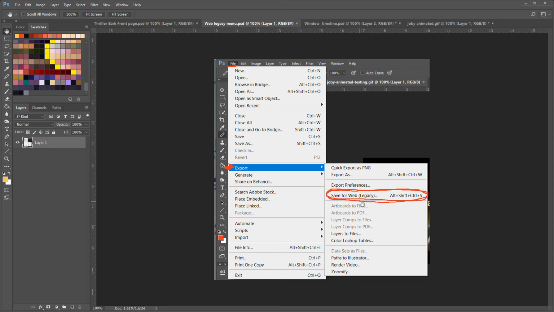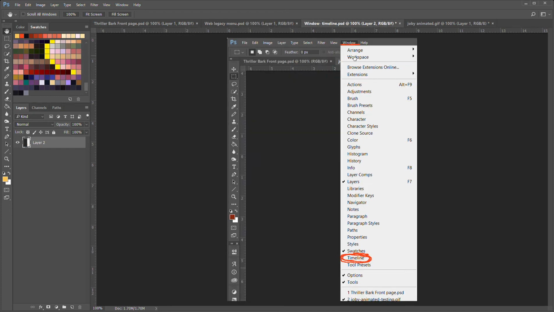This is the format of how you're going to save your GIF to use it anywhere. So again, File, Export, Save for Web. Then you also want to make sure that you can go to Window, go down to Timeline, and activate Timeline. If you don't have these 2 tools, it's not a big deal.